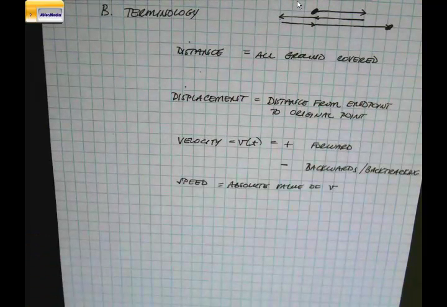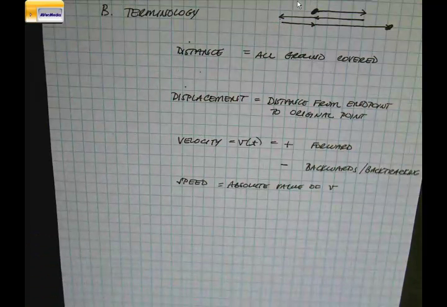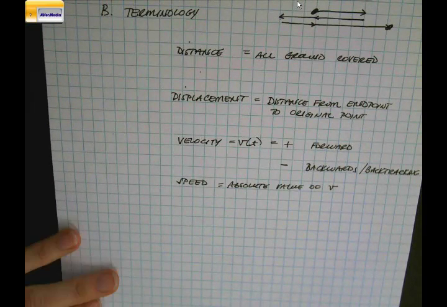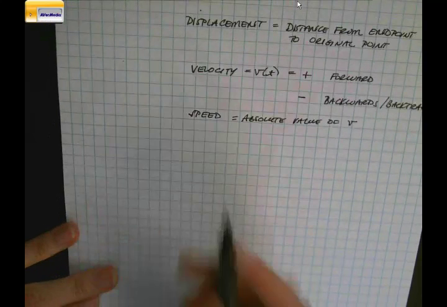Speed is the absolute value of velocity. So if I'm going back home, or going the opposite direction from home to the bank, I'm going maybe what you would say is a negative 50 miles per hour velocity. But my speed is just 50 miles per hour. See the difference? So velocity incorporates direction. Speed doesn't care. How fast am I going? Okay. So get those two straight.